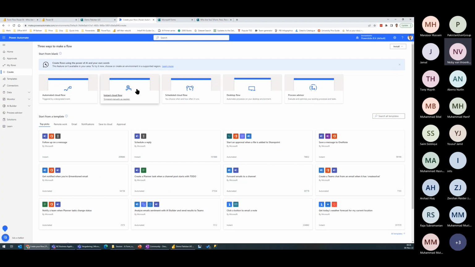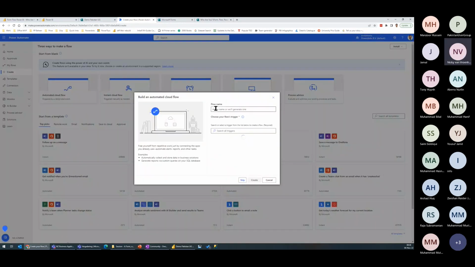You could also do it manually in Power BI. So there's a button that you can create in a Power BI report, and with that button you can start a flow. So that's the combination that you can use to use an instant cloud flow. But we are going to use this one.